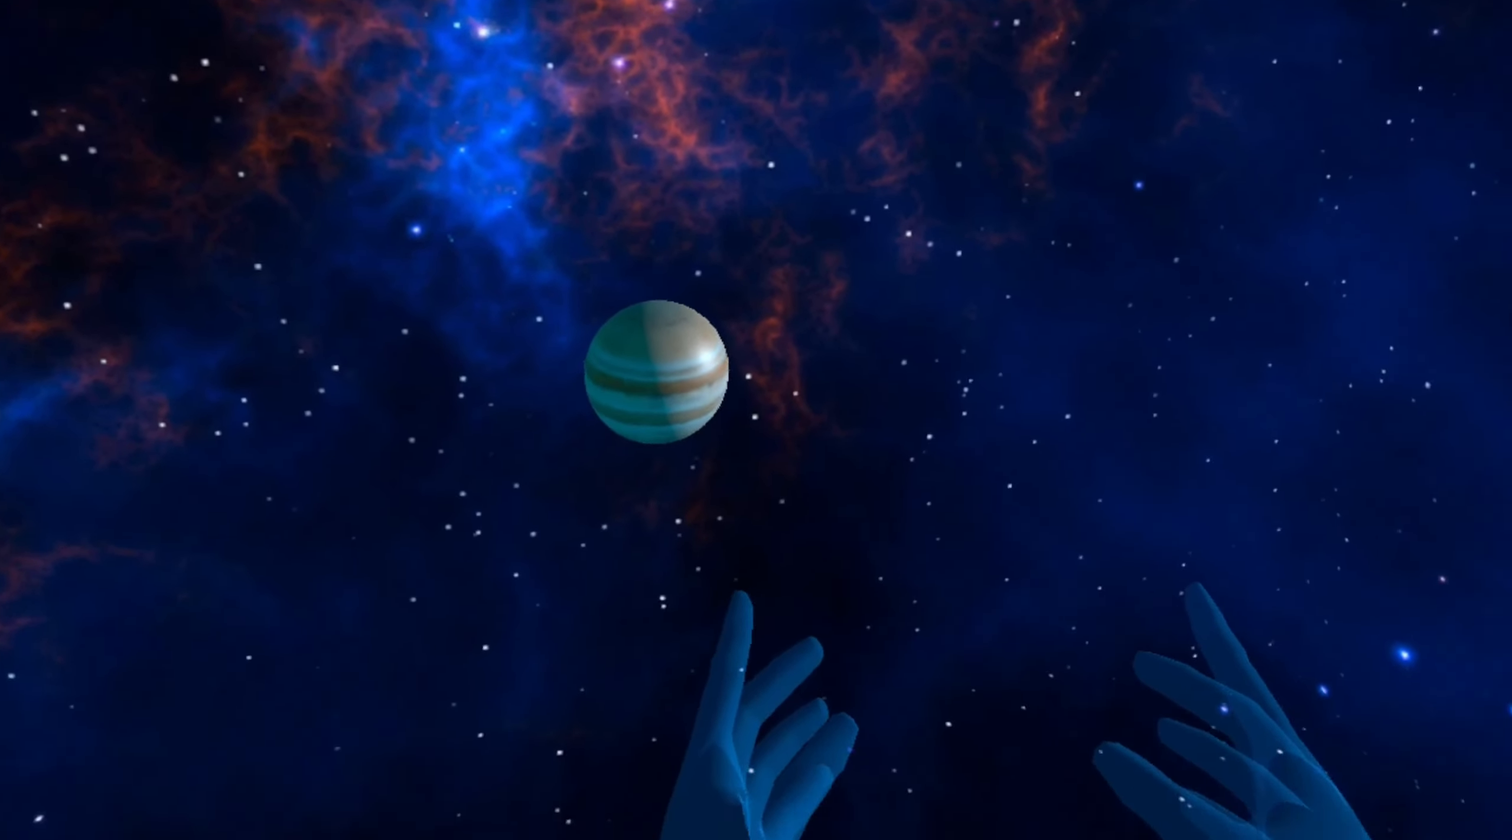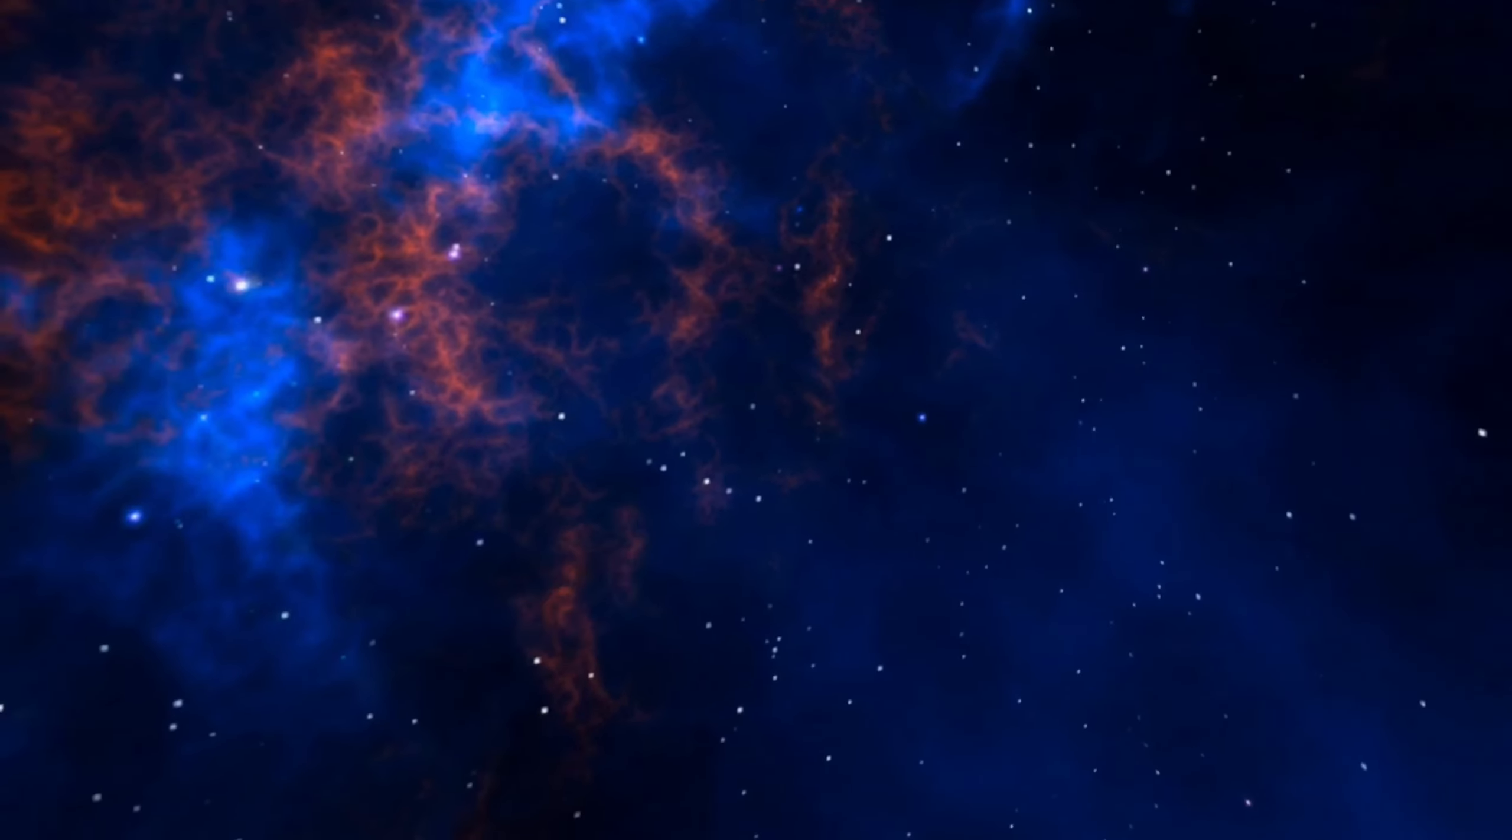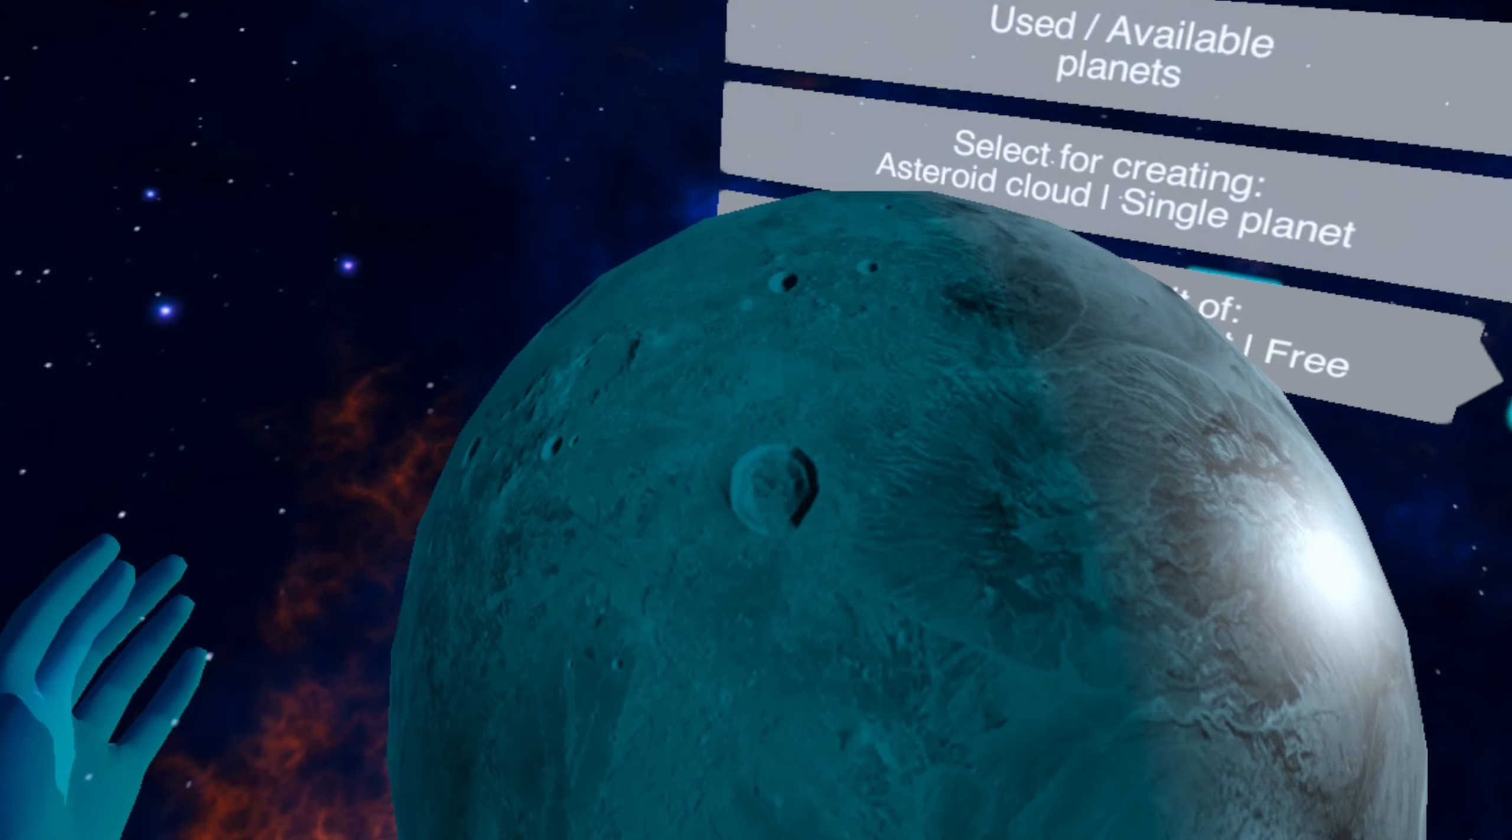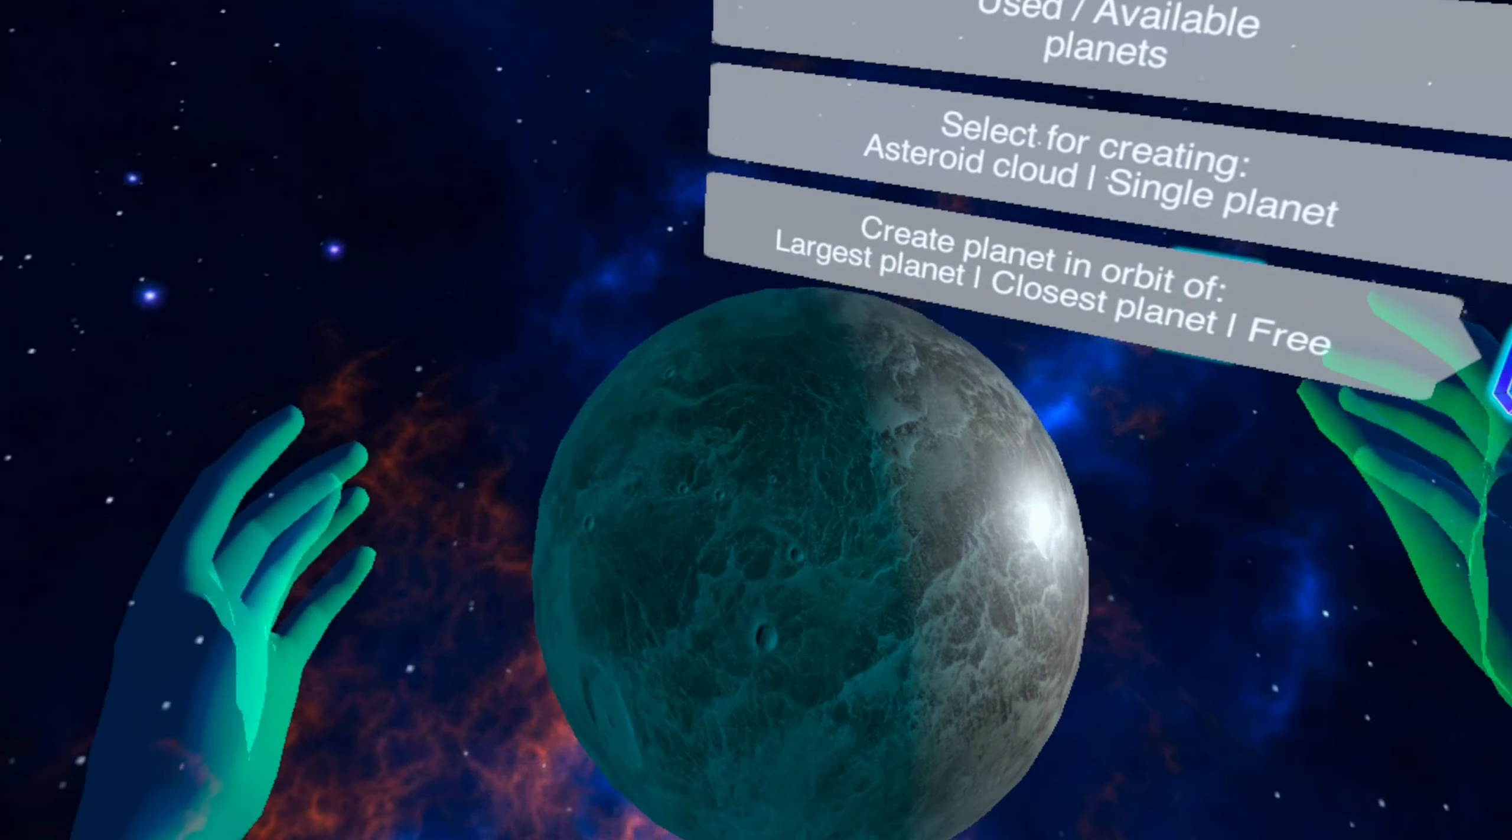Now keep in mind, the way you create different looking planets is just take your hands, put them in and out, in and out. It will always generate new ones. If you do it several times, you can even get Saturn. I love Saturn. You can see I'm just stretching my hand, putting it back here in and out and generate new textures again and again, different ones until you get what you want.